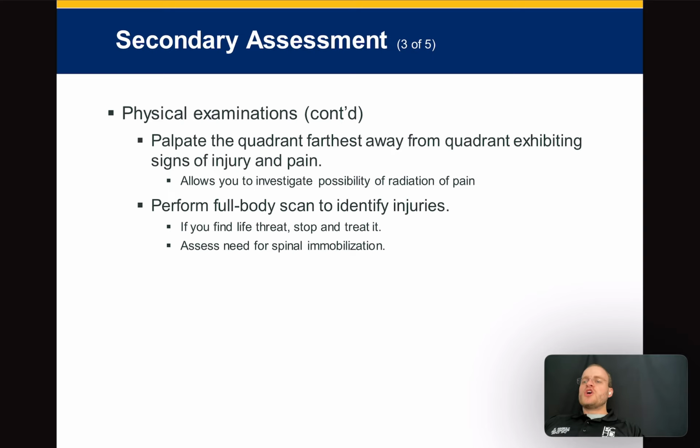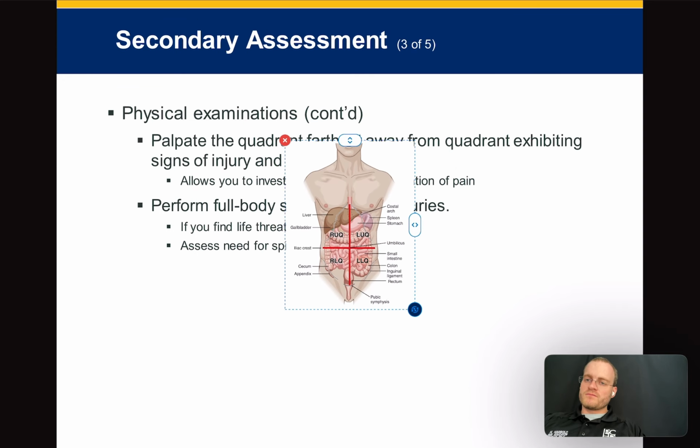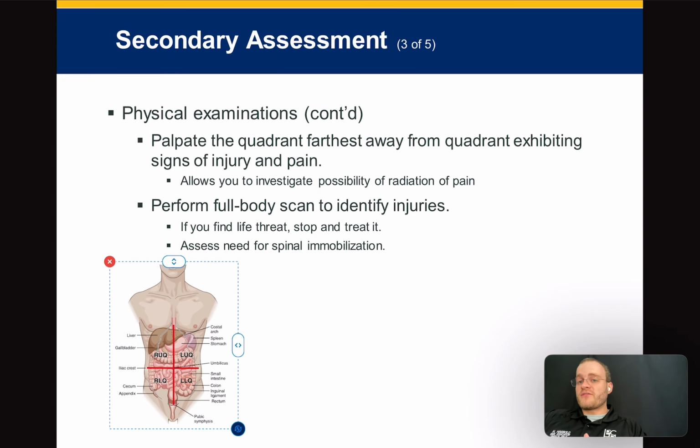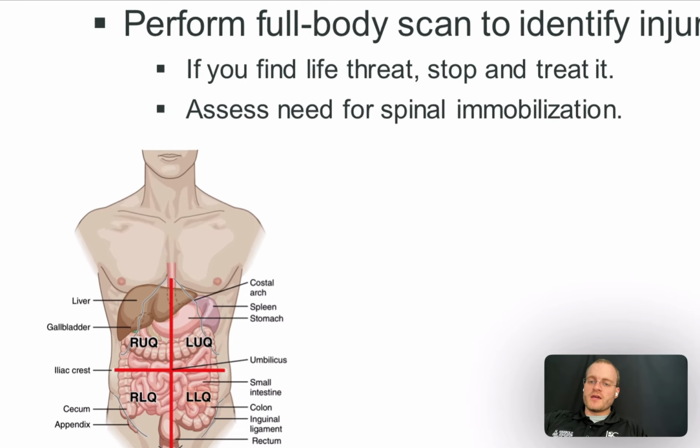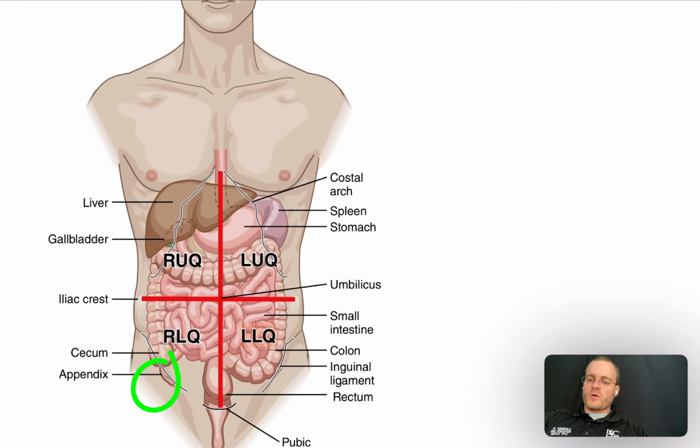And so you want to palpate the quadrant that's furthest from what's offending them, okay? So what does that look like? Let's just say they have right lower quadrant pain. Let's say they have appendicitis. You don't immediately go up and touch this with your hand. If you do, they're going to be guarding for the rest of the exam and the whole thing's shot. So I would start up here, then over here, and then over here. Just start in the opposite corner away from where you want to end up.